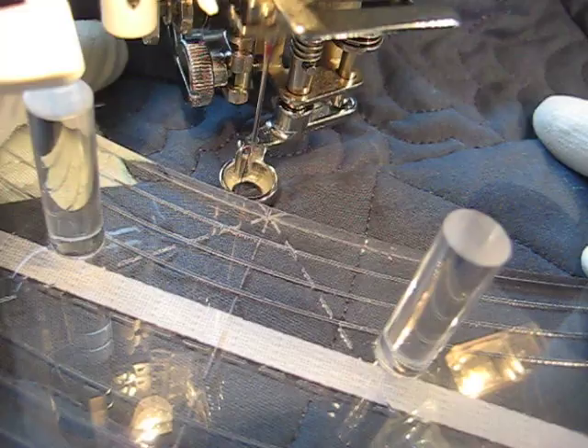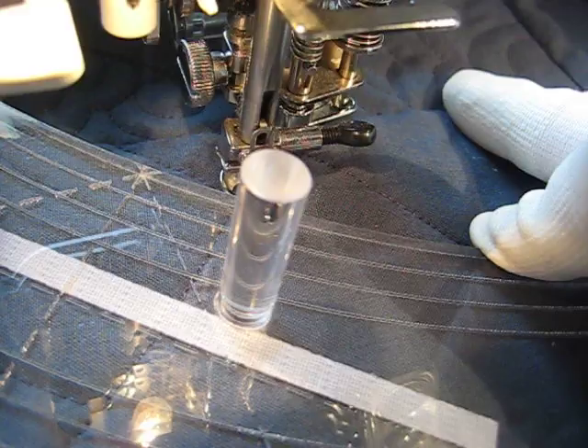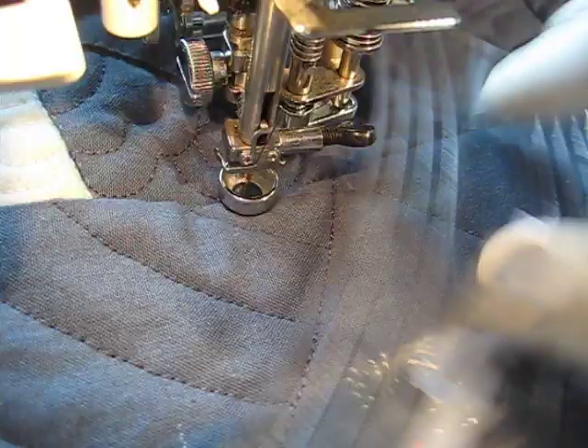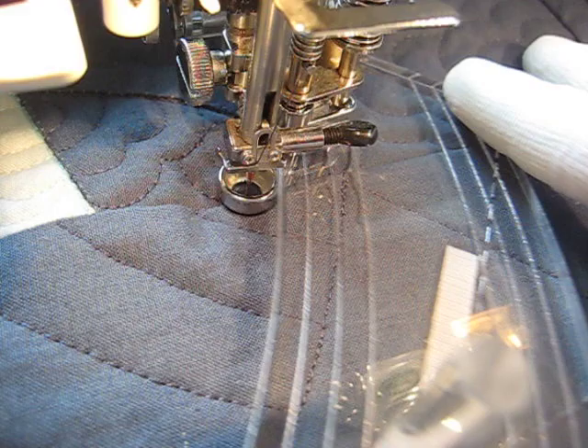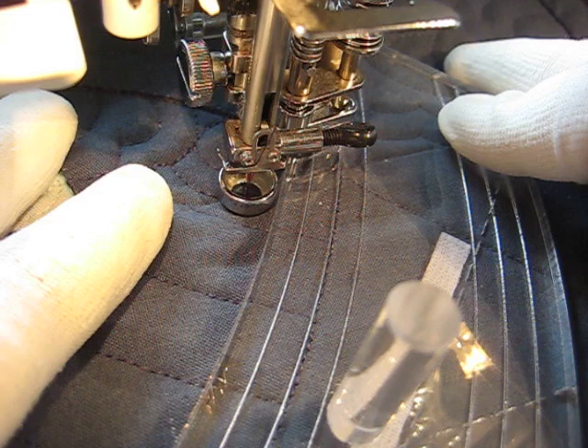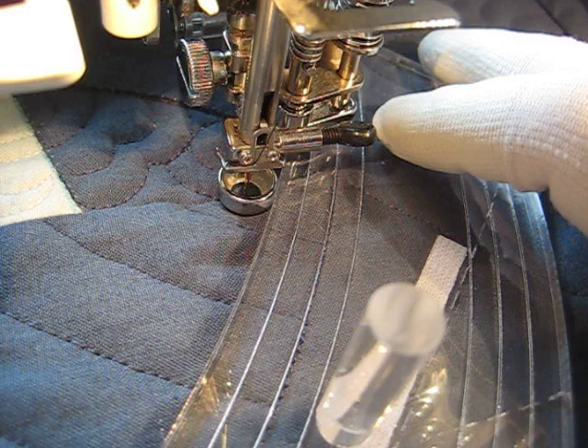There's a little bit of a pucker down under there. I'm going to come up this line here, come back up along the edge of my border. And now I'm going cross hatching — so I've done my row of lines in one direction, now I'm going to go back across. This direction I find a little bit more tricky because I'm on the right side of the needle, just a little smidge too far away.